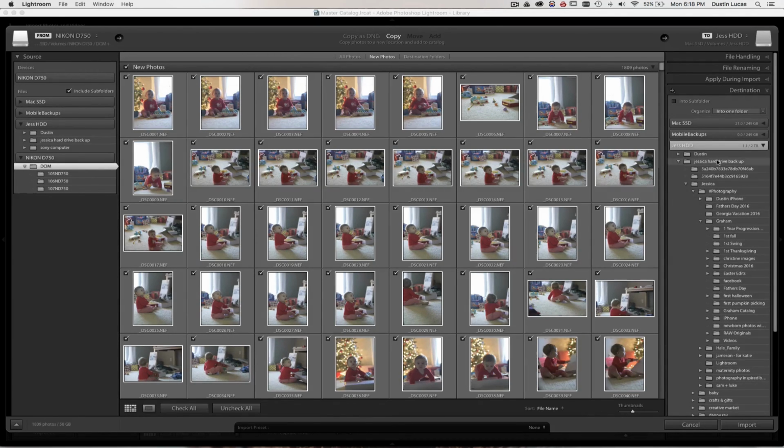And so what you have is a couple options here. What we're doing is we're choosing the destination where we're going to copy all these photos. We can also choose what destination and into a subfolder, so I can name a specific subfolder. Say, for instance, I wanted these photos of my son to go into the master folder of Graham. I've made a raw originals folder, and I've also made multiple other subfolders: first year progression, first fall, first swing, a bunch of firsts, which probably could be its own folder. Christmas, just a lot of things. And then if it's just random day to day, I just go raw originals. Everything could just go into there.